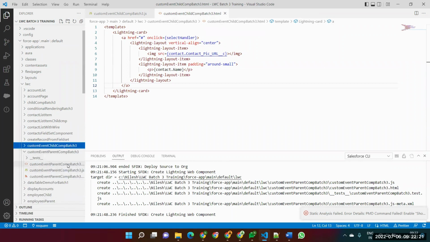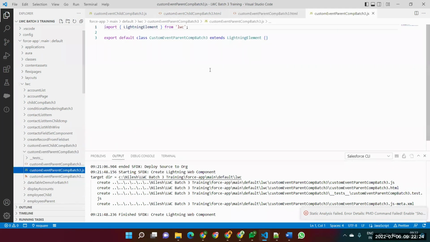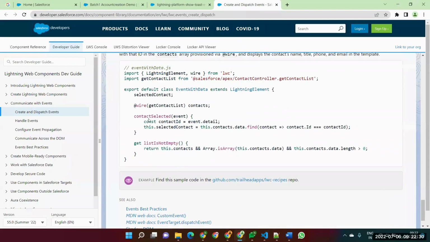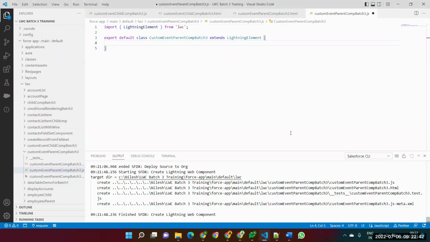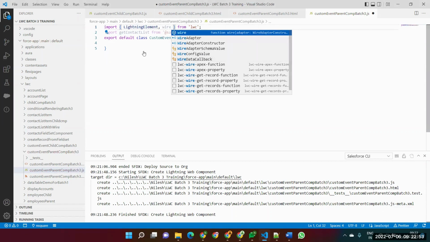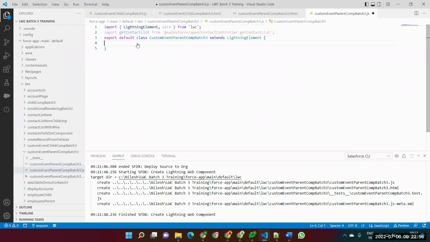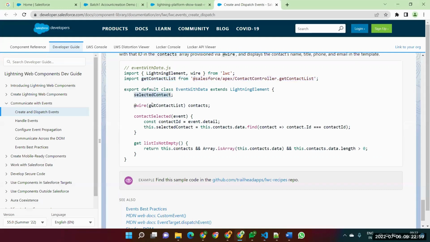Okay, here is the HTML, here is the JavaScript file, and in the JavaScript, if you can see, we need to call our Apex class first, right? So I'll simply put this statement, and as we need to call Apex, I'll just mention wire here, getContactList. And we have taken this selectContact. I will explain this code.